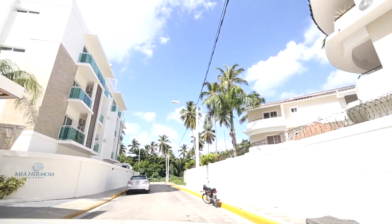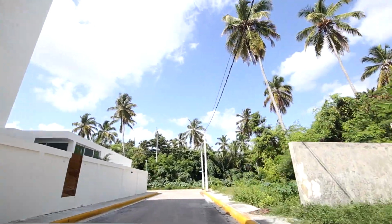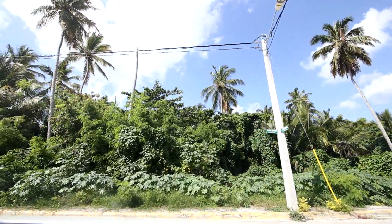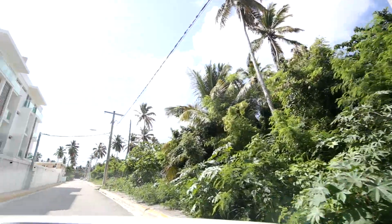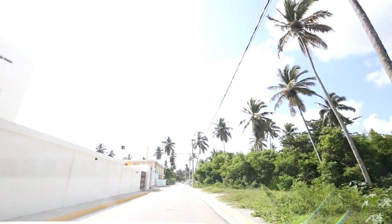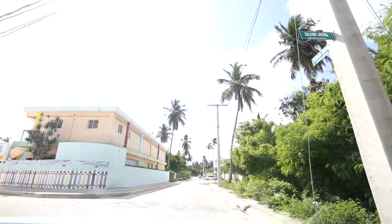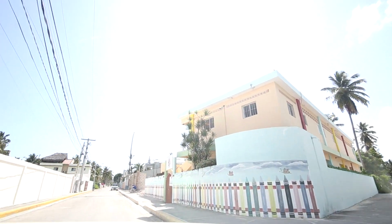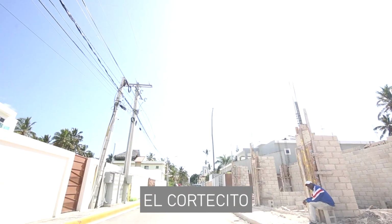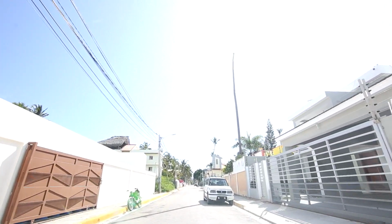Here we have another complex, pretty new, that may look very close to the ocean, but at the end of the day, if you really calculate which beach you want to go to, maybe it's not so close, no? Exactly. That's actually one of the newest complexes also. And what is the difference here compared to Los Corales? In Los Corales, when you go out from your condo, you are inside the community right away. And here you need to walk a little bit. And yes, this area will be developed, but I think in 10, 15, 20 years, because there's still time.